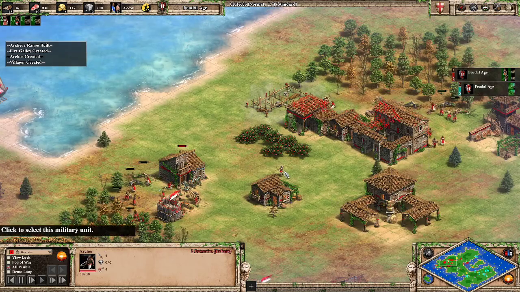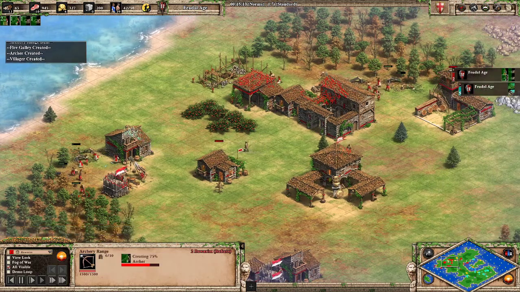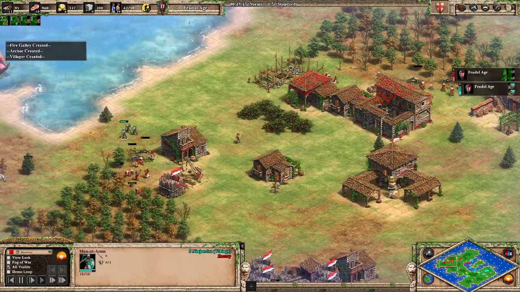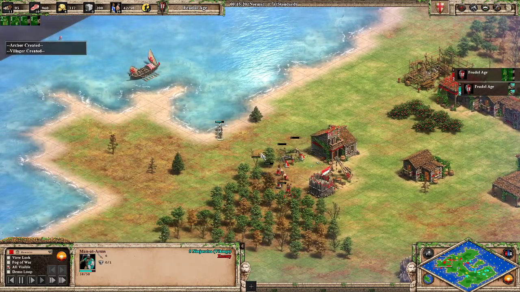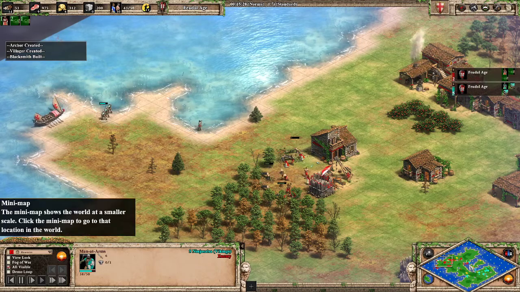Instead, I feel like I have to defend a little bit, so I'm making archers to take out the men-at-arms. It's not bad. I need the archers. That's going to be my main strategy. I have Pavis as my unique unit.